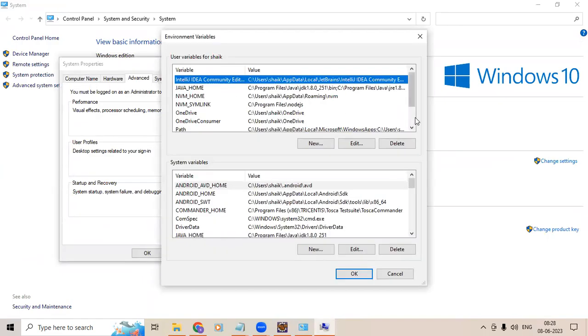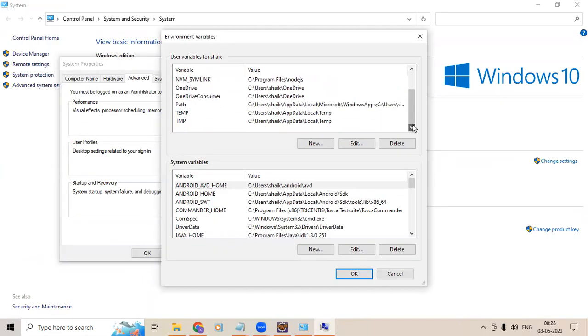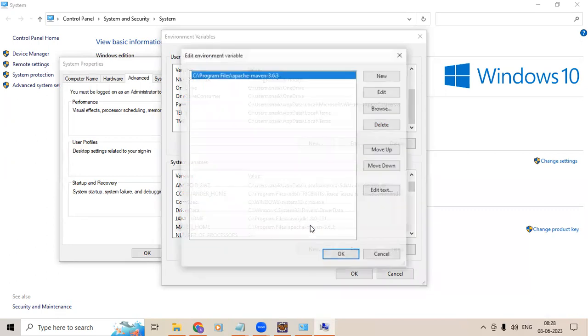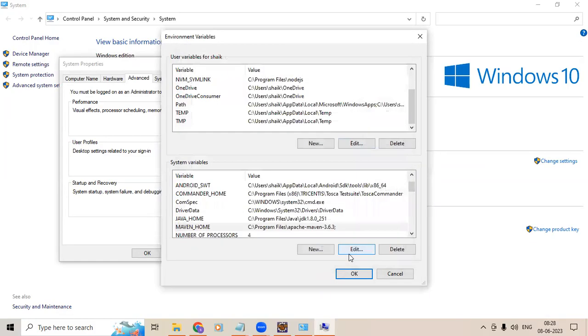Inside environment variables, go to system variables, and set up Maven home, up to C drive program files, Apache folder. Once you set up, click on OK.